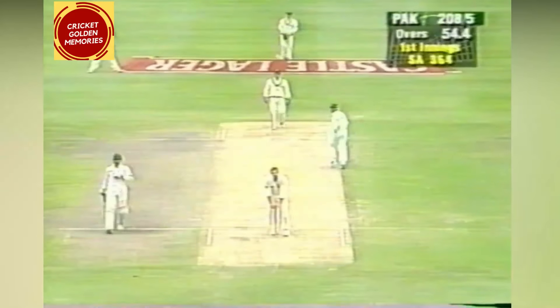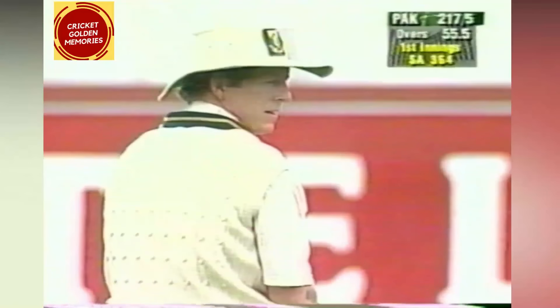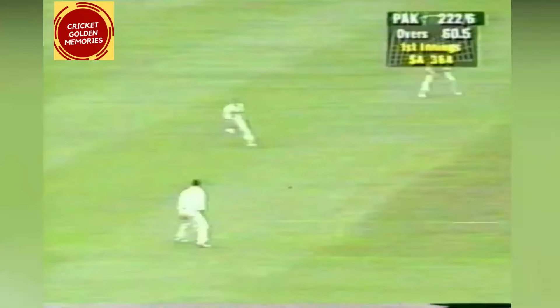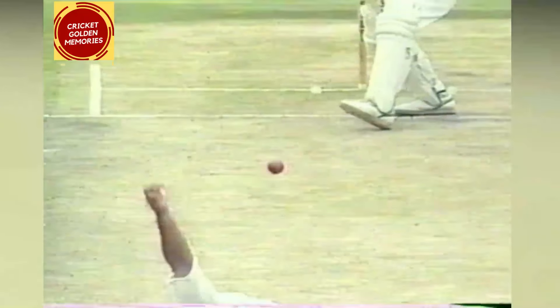Good chasing from the South African captain. Smashed through the covers. They're not even trying to get into line — not hanging back at all. Oh, that brings Donald to his knees, and I don't blame him. That's a beautiful strike — as good a shot as he played all day. Superb — timed well, showing the gap, overpitched by Jacques Kallis — another four recruits to the Pakistani total. They're now on to 226 for six.